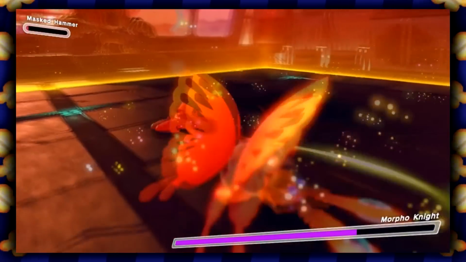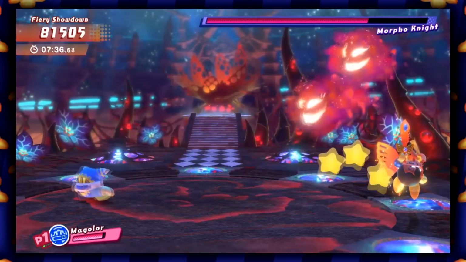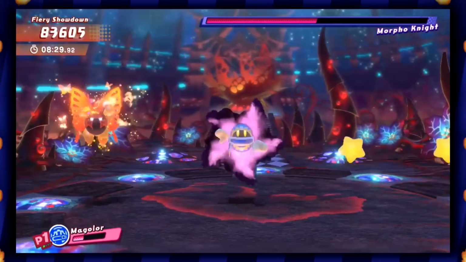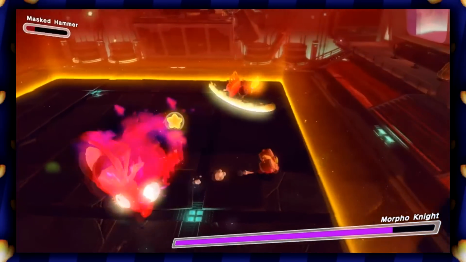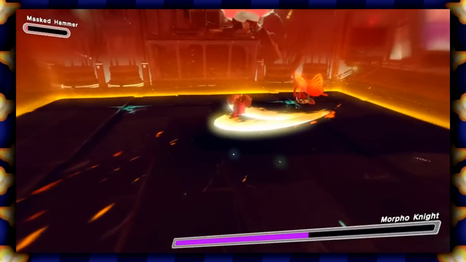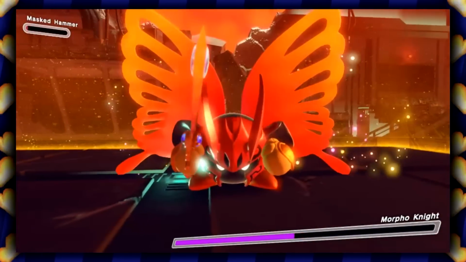Same thing goes for its theme. Whereas before it was very low-key and mysterious to match the vibe of Morpho's first appearance, the Kirby fanbase at large knows Morpho Knight all too well now. So to match that, this remix goes harder than most. Oga Sawara cannot stop putting out incredible tracks. I wouldn't be surprised if they gave him the next final boss theme.